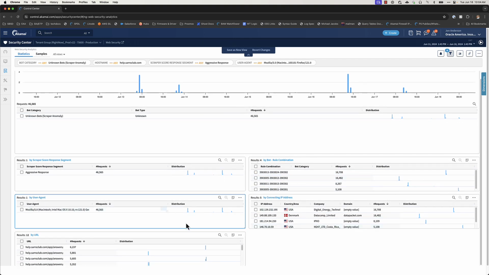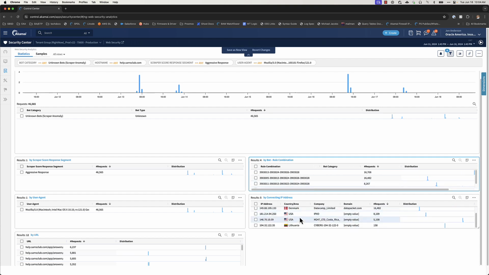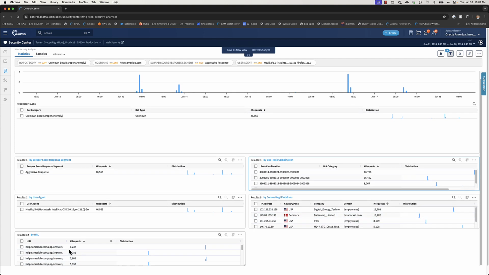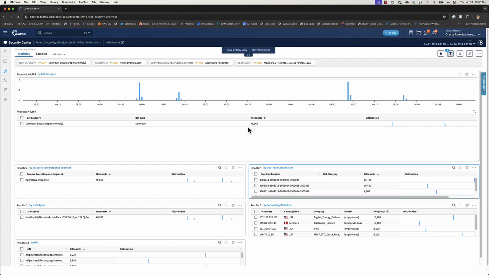This is all wrap it all up, put a bow on it, show it to the customer. This is all the same botnet, right? And it just comes in spiky bursts, looking for very specific URLs at very specific times from one IP address using the same exact user agent. And it's being detected as a scraper. Right? So not a whole lot of traffic, but right there I've already said, okay, this is the first good news story I'm going to tell the customer, right?